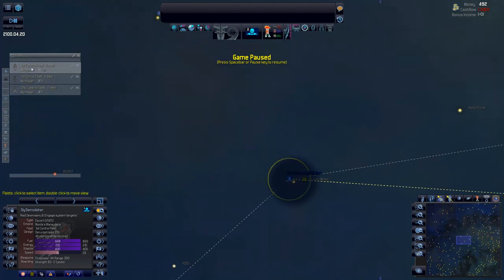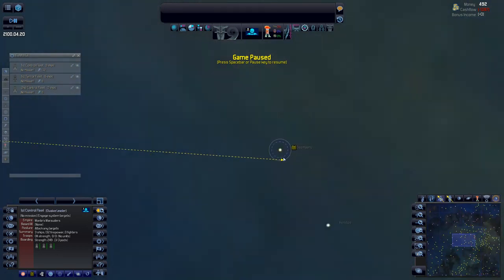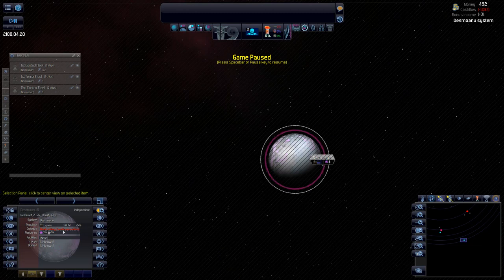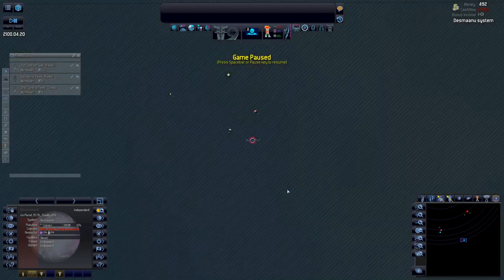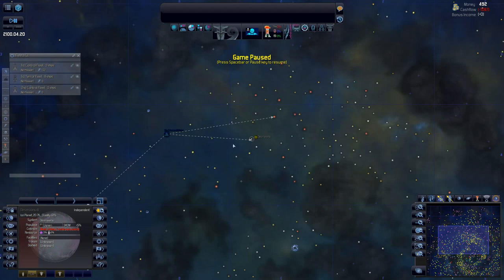Okay, so the first control fleet is coming over to this planet in here. It's independent. And let's have a look and see what's on it. It's a planet of Ugnari. Excellent. And they have Tiderius and a luxury in here. Okay. So I'm just going to let that go. These guys are not automated, so once they get there, we'll either raid it or try to control it. Maybe do both.